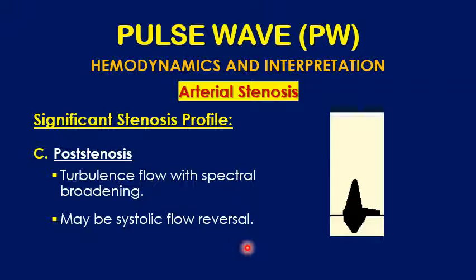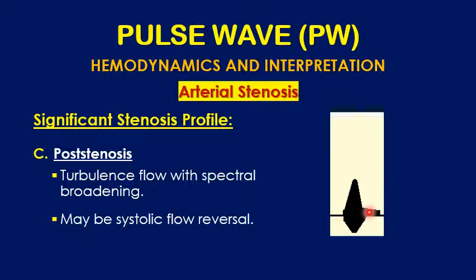What are the signs in the Doppler spectrum waveform that indicate there is post-stenotic turbulence? Look here, there is filling of the window. So the window here is full. Another point, you might have reversal of the flow. And this reversal, most of the time, is systolic reversal. Always remember this is systolic, not diastolic, because in diastole the velocity will damp down. So I will not get a high turbulence. I will not get a high Reynolds number because the velocity damps down in the diastole.